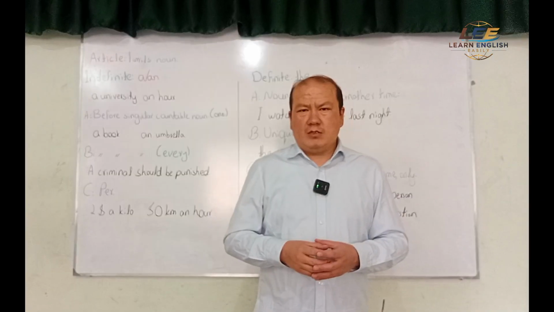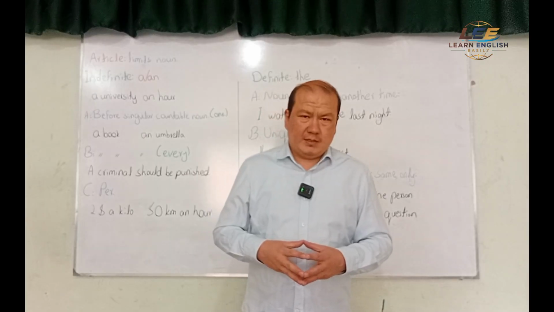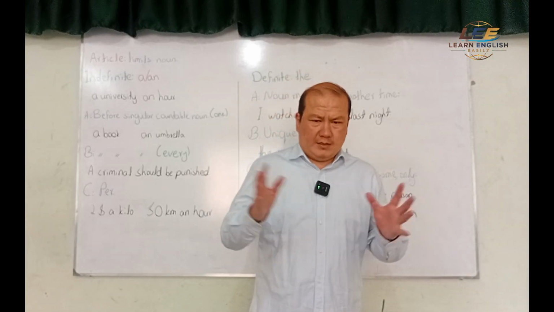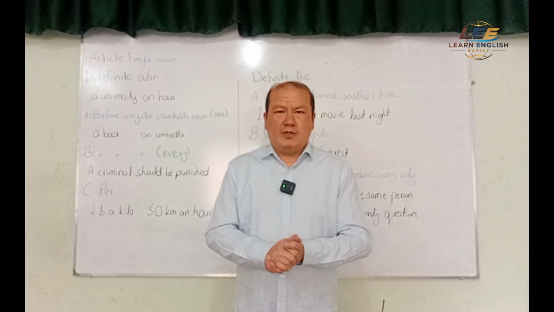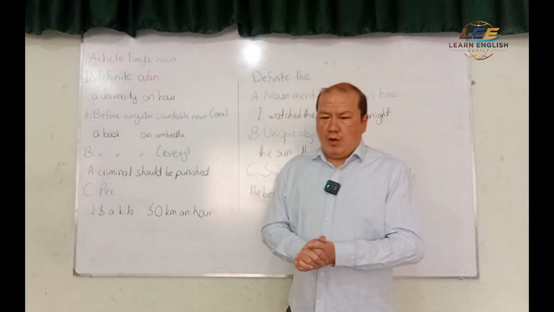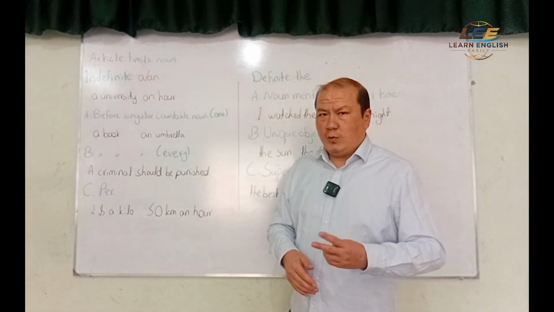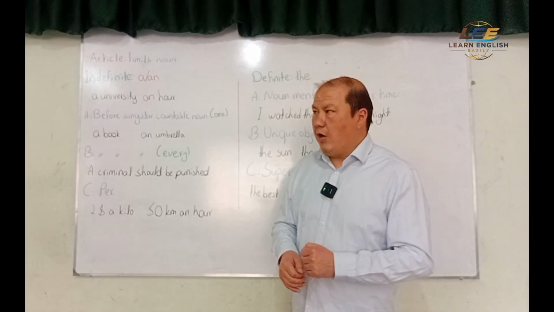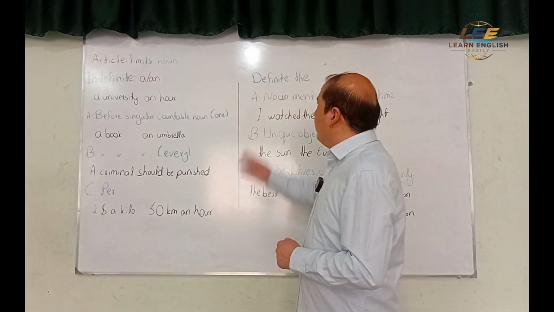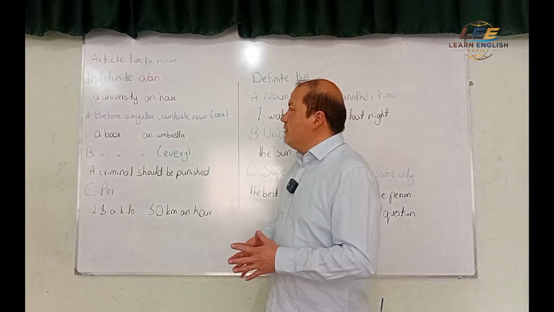This definition might not include all the functions of article, as in some places it exceeds this definition, but this is a unanimously agreed definition we have regarding article. Now, article itself is divided into two parts. We have two kinds of article. One is indefinite article, the other one is definite article. Let's talk about indefinite article.